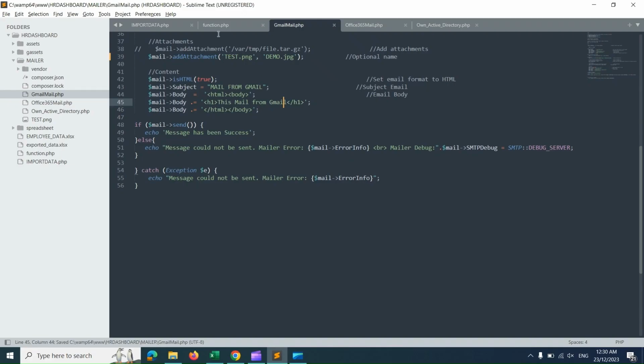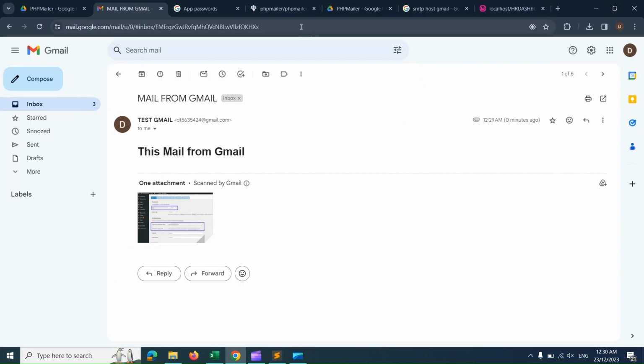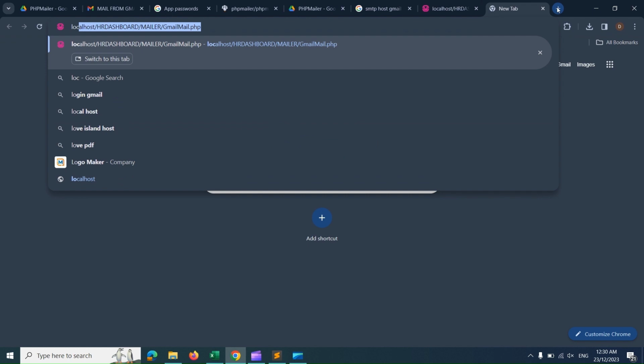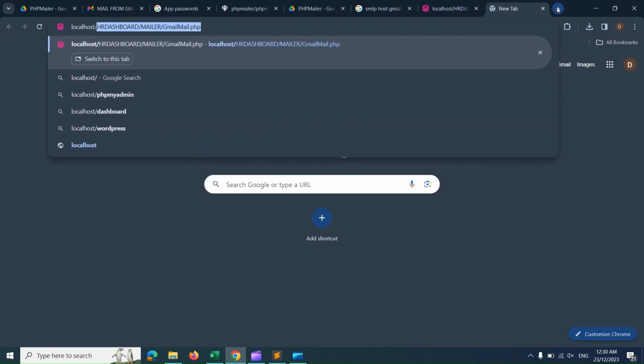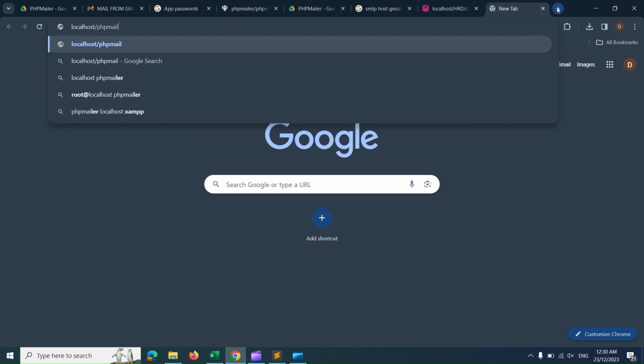Now also, parallelly we will show you, in case you want to send email from your database and then update whether the email was sent to the user or not. So we will go here in our database and we will try to create one table.